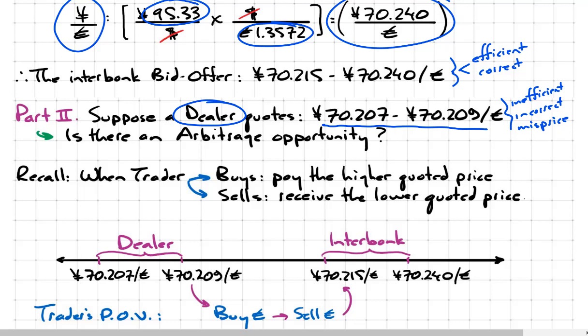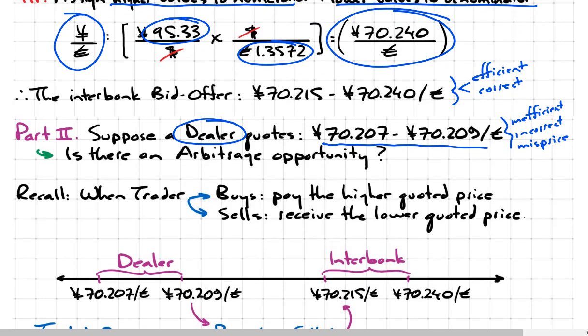So can we exploit a profitable opportunity? And here's the, again, I'm kind of stalling because I want to develop a picture before I look at the mathematics. You got to understand the bigger picture. Here's a euro and here's a euro. That's the same euro. Are you saying that same underlying asset trades at different prices? And the thing with arbitrage is we buy that underlying asset. I don't care if it's a euro or a barrel of oil. I don't care what it is. We buy it in the market where it's trading at the lower price and sell it in the market where it's trading at the higher price. And you can see over here that this dealer is sort of lowballing the value of the euro.